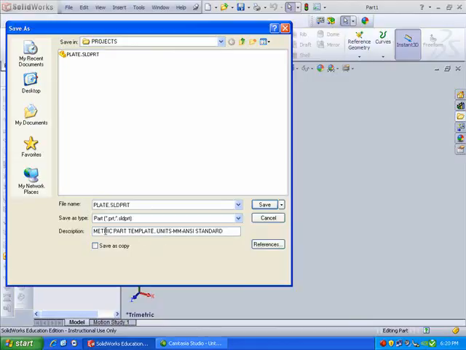Plate. For description, we're going to write in metric part template. I'm sorry, no we're not. Under plate, under description, we're going to name it, I apologize guys, I didn't write that down. This is going to be 56.